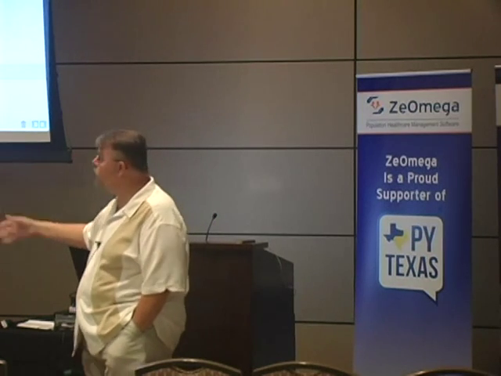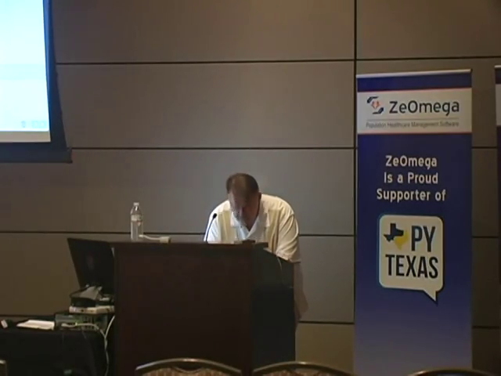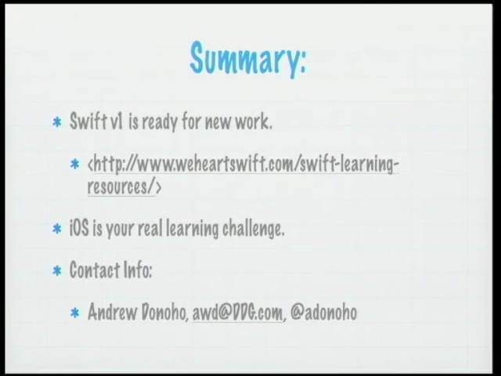So if you're looking at this as something to do on the weekend for fun, it's a great fun platform that's not Python, right? So you can get a headspace relief from Python, and you'll have a fun platform to work on. I think I'm out of time. If you want to ask any questions, let me put up my last foil. In summary, Swift is ready for new work. iOS is your challenge. You can start searching for things like We Heart Swift and stuff like that. I'm going to make all these foils available to everybody, but you've got the basic Google URLs anyway. Any questions, because I'm out of time?